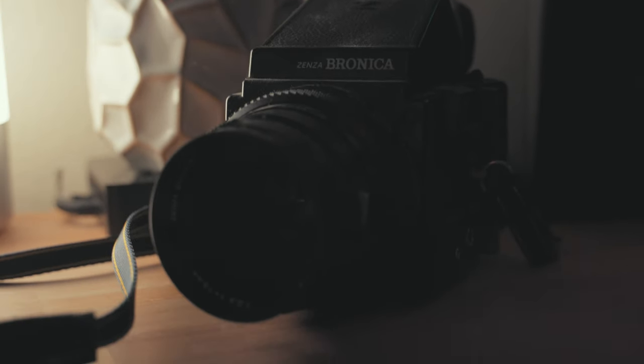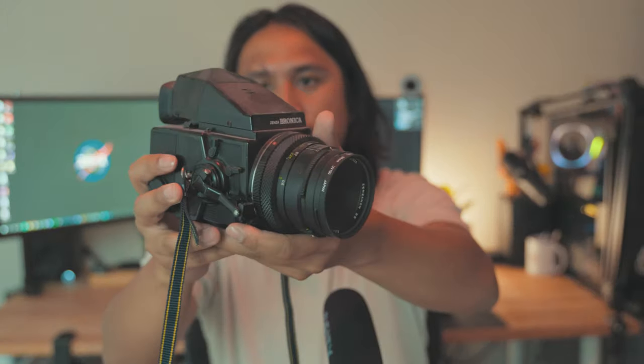I think when the seller gave it to me, it was still in its box, so I don't know if he's used it much, maybe like once or twice, but there's literally not a single scratch on this thing. And this was my very first medium format film camera, which was really cool. I remember I started contacting the seller immediately after I purchased this because I was messing with it. And the film advance lever, I thought doing this meant that it was broken and he gave me a dud or something like that. But yeah, everything works perfectly.